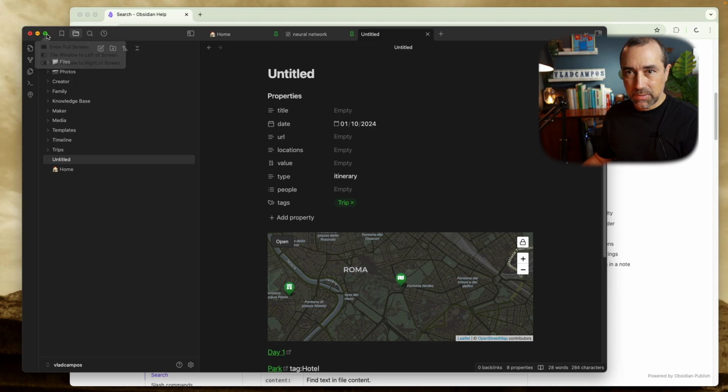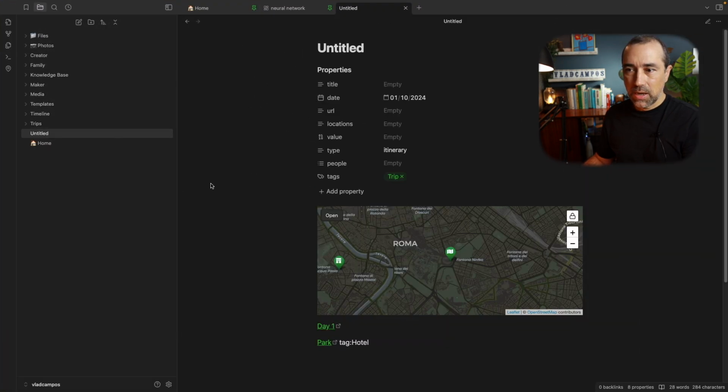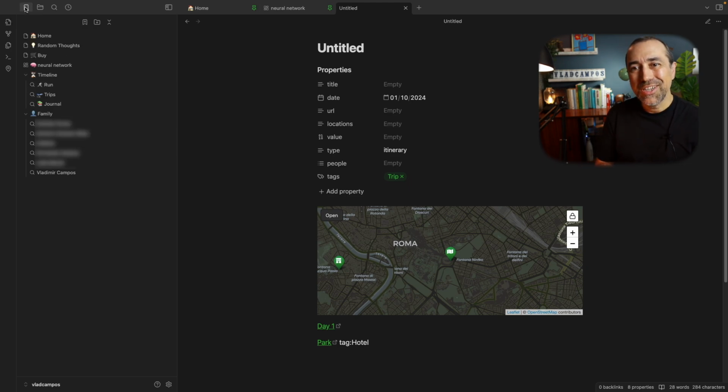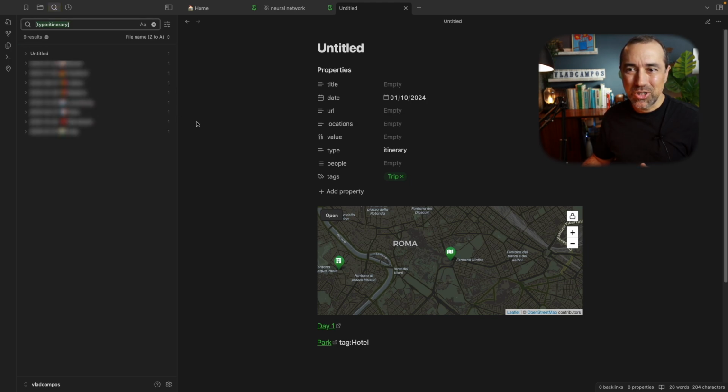Let's expand this, make it larger. And now let's go to my bookmarks again. As you can see, it's a little better since the last time you looked at it. But let's do one thing here. I'm going to click on this one here, trips. And this will show me a list of all my trips. There are so many missing here, but I'm doing this slowly, okay?